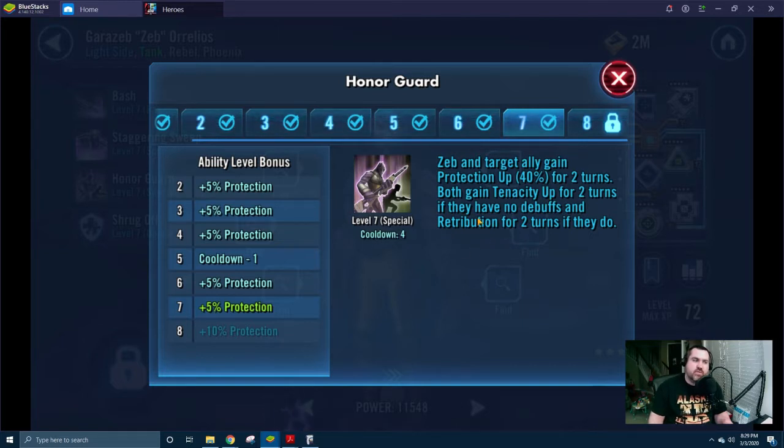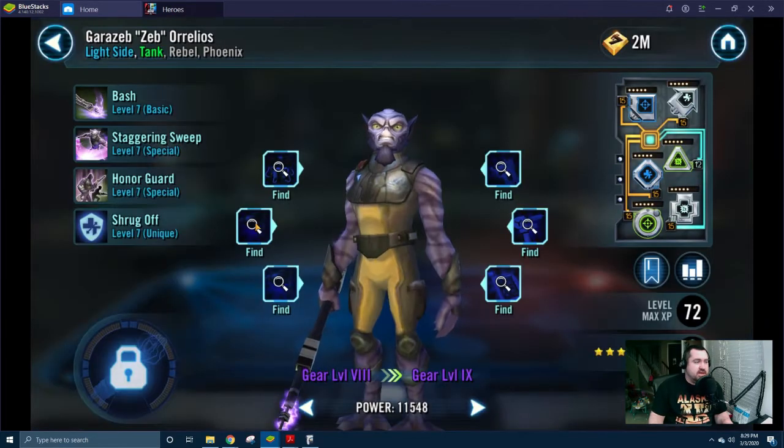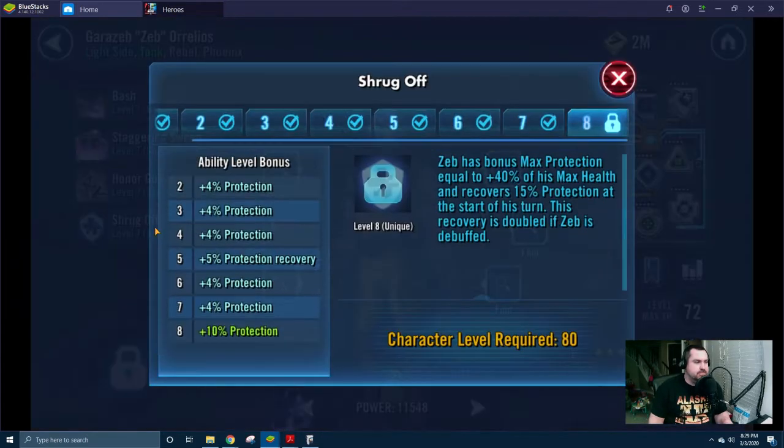Now Kanan will give you a counter chance, but having that retribution, the guaranteed counter, is really fantastic. So if Ezra does get debuffed, that's when I like to use it. But honestly, I find that I'm not using the Honor Guard all that often. I prefer just to have extra offense.